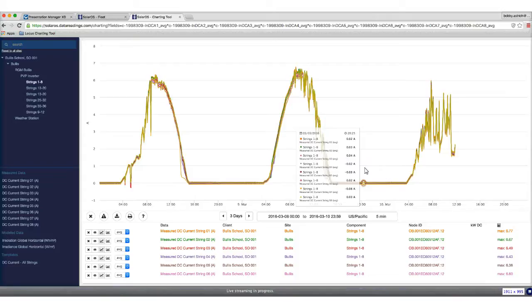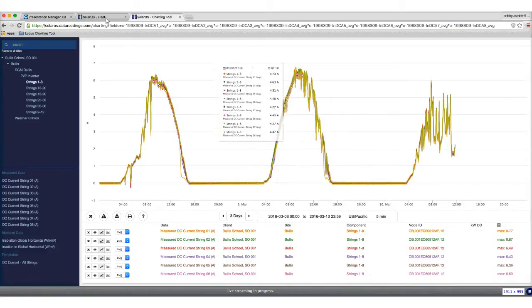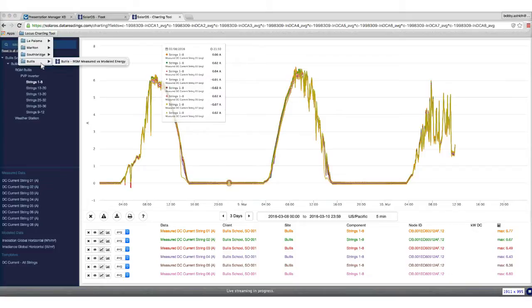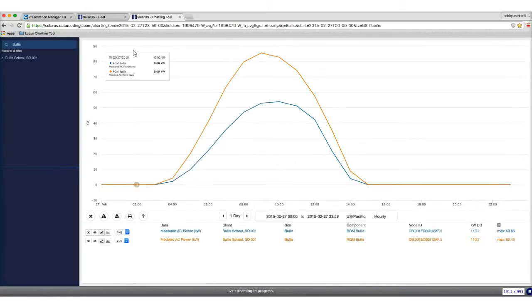And so you might use this if you're trying to figure out an underperforming site and you have string data. You might want to drill down to the actual string level itself. So this is a saved bookmark I have, which will show modeled and measured power of this same site.